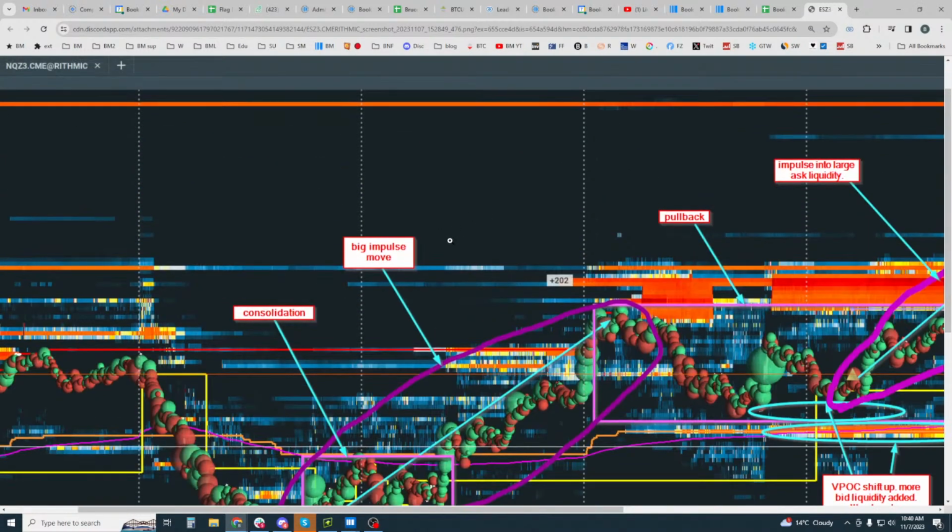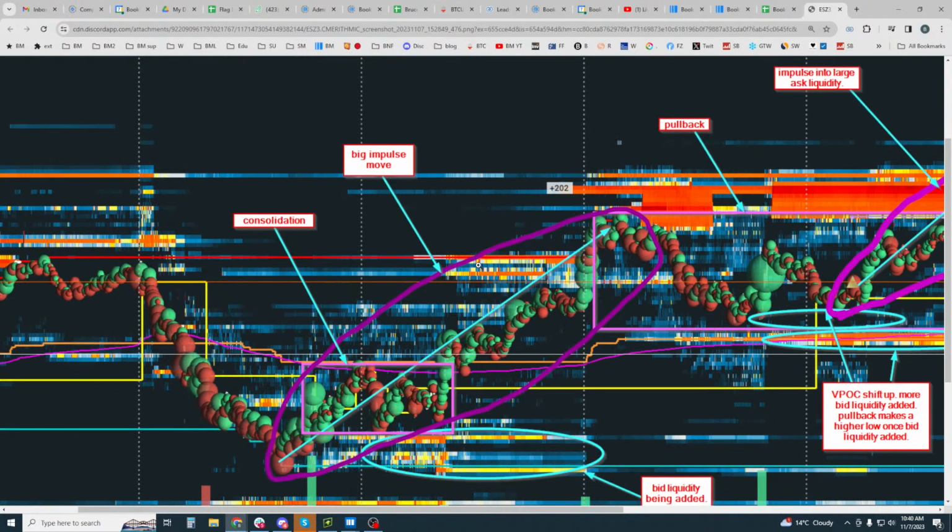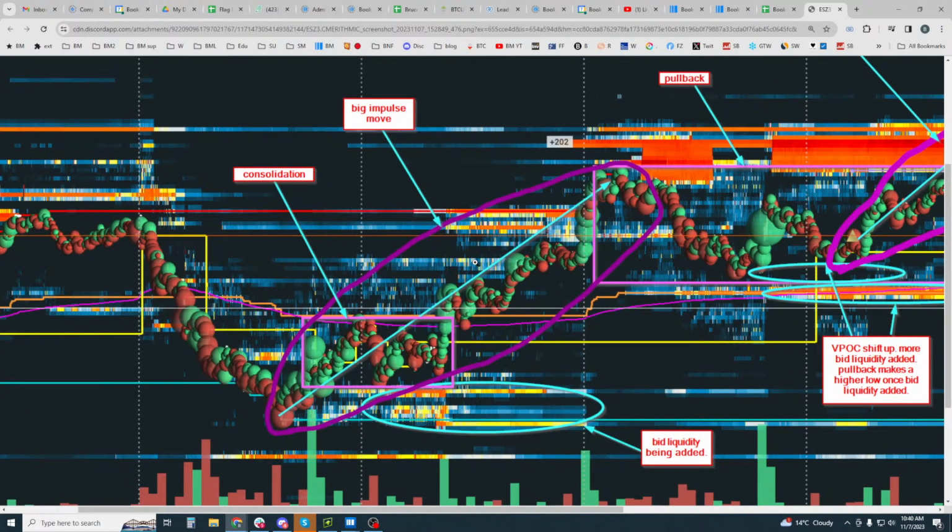Already, Rob, this is looking so much better. And I think this will help clarify things for you, like bidding liquidity being added. This is fantastic. Look, what's the reaction here? It answers a question: what is the reaction to this liquidity? Does it transact? They bid up underneath the swing here. Further up, that's bullish. Are they pulling on the offer? I see them pulling here. Do I see sellers wanting to trade into this liquidity? No, they don't even reach it. Do I see buyers start to come back in? Yes, here and here, right?